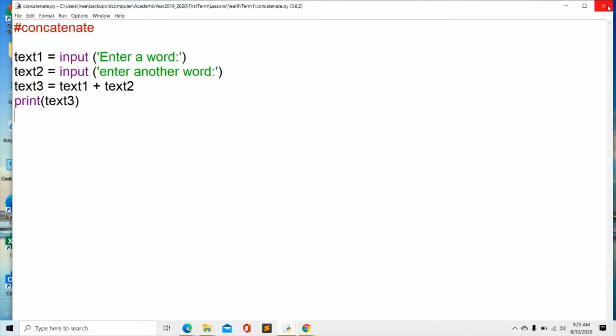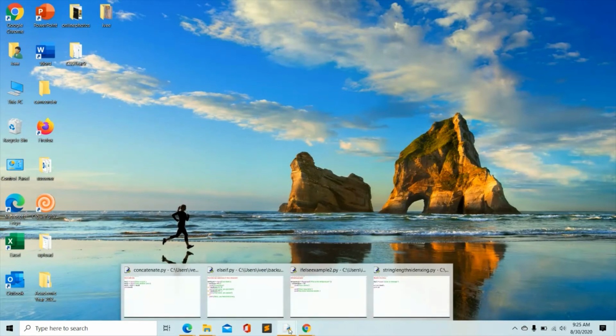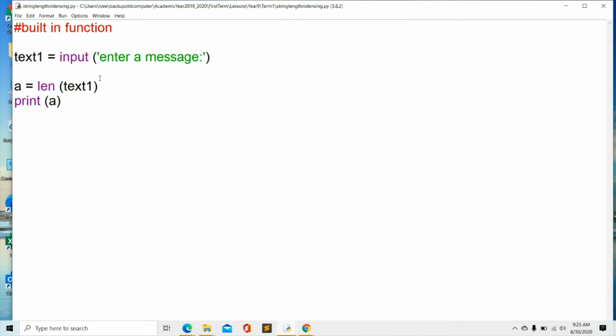Now, the next one that you have to do and also upload in your folder would be string len, built-in function. We call it a built-in function. Please don't forget to add your comment on the top, so it will be easier for you to check on this when you go back and you will be needing it for your future classes. So in here, what we're going to do is you need to enter a message and len will count it, right? So run module.